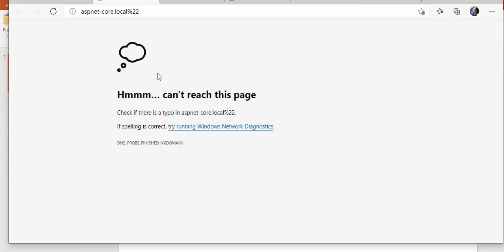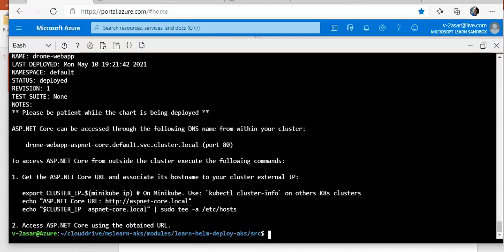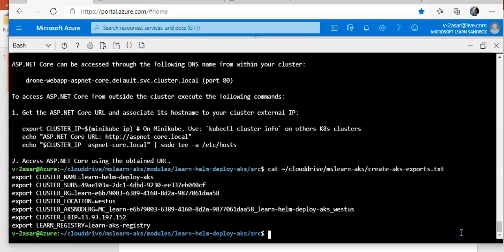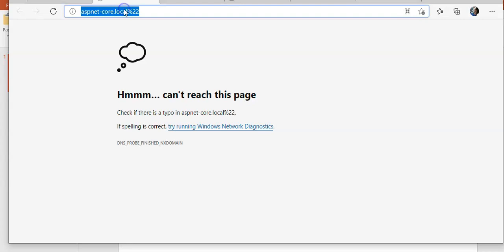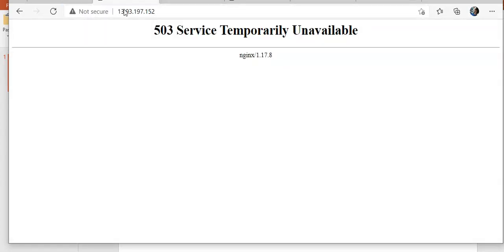I want to open up the load balancer IP address in a browser to see the web app running, right? So what I'll do is I will run cat. Let me run this. I want to export this file. So this is my load balancer IP. Copy, paste, enter, temporarily unavailable.